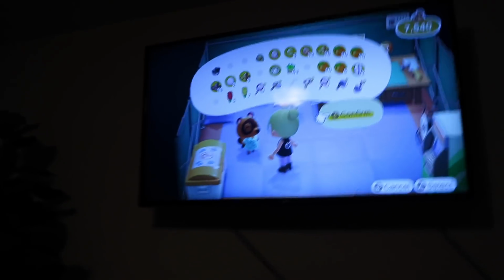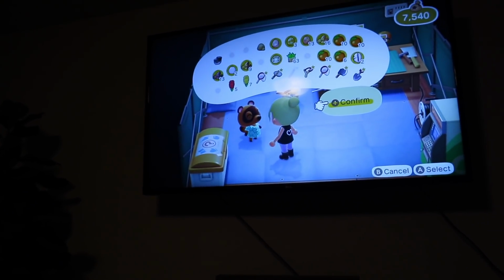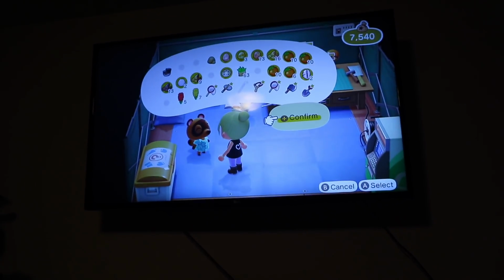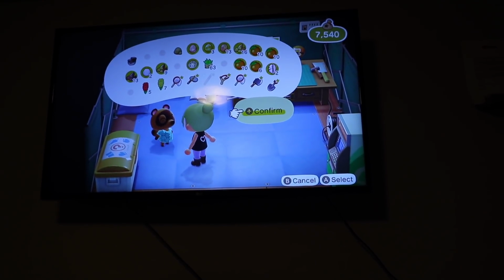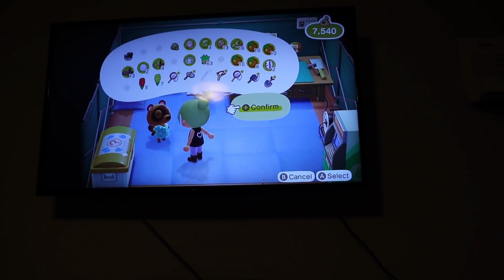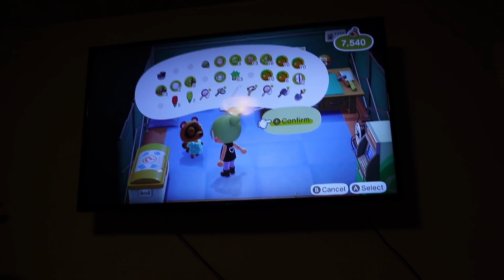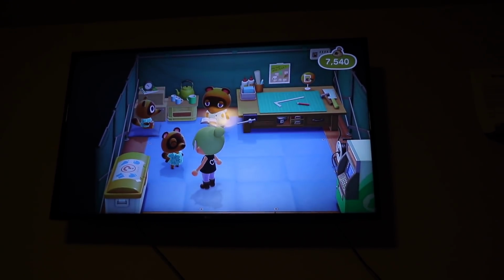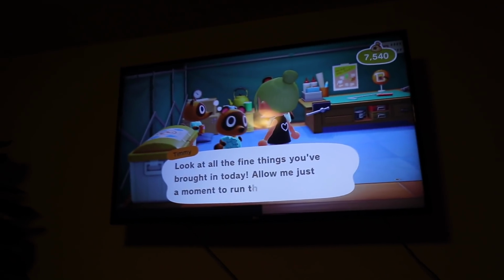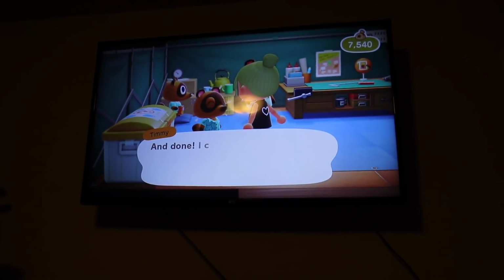Okay, so we literally just went to like three islands. Three or two? How many did we go to? Zane's into it. It's so fun. We went to two islands and it just wasn't happening. They were elevated, it just wasn't good islands to spawn the tarantulas. So I went and picked up oranges and I didn't know how much they were worth. I'm mad at myself that I didn't get a whole tree, but we're about to see how much. We could sell 10 for 5,000. Okay. Let's see how much he offers with all these.